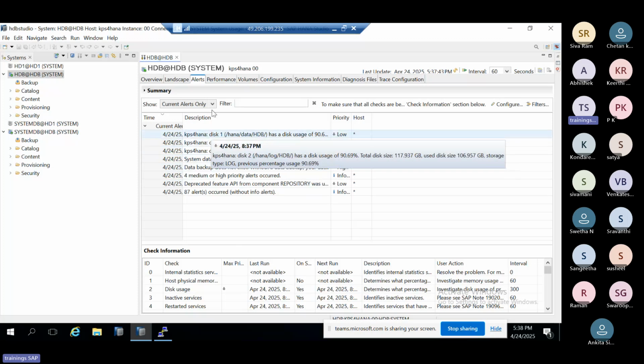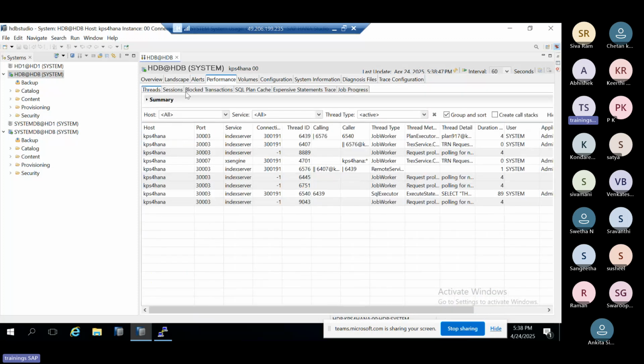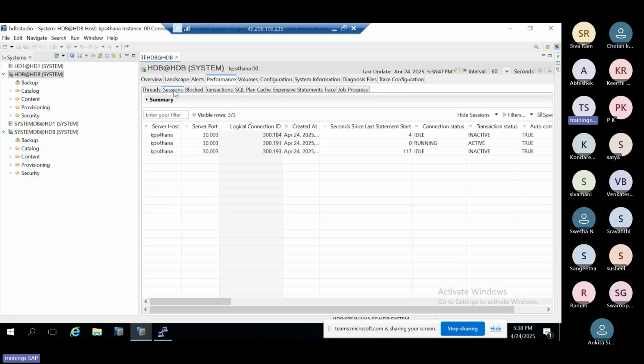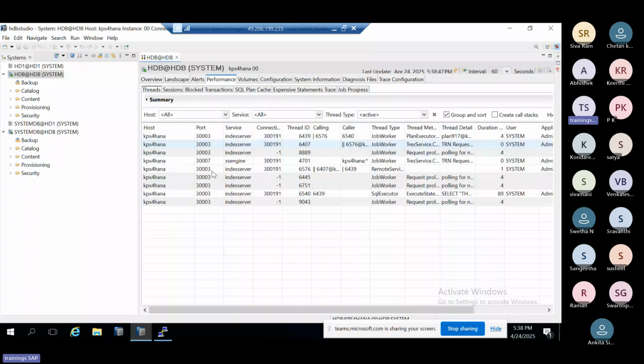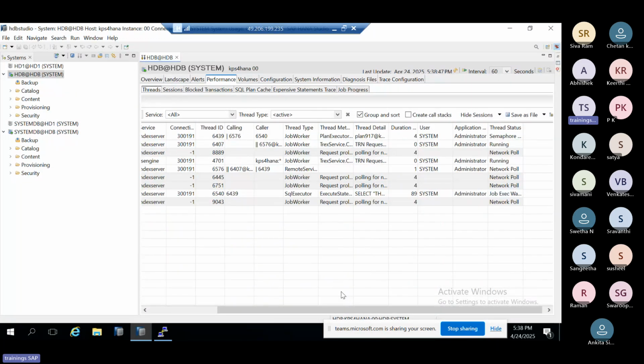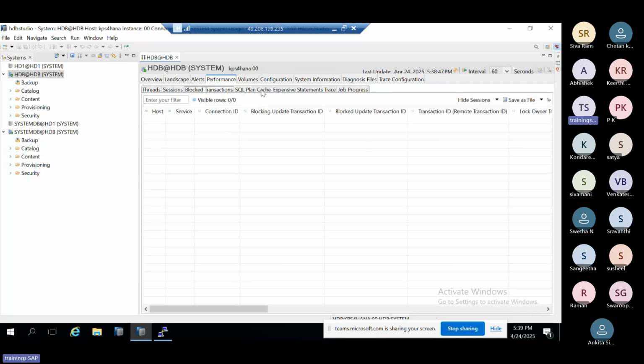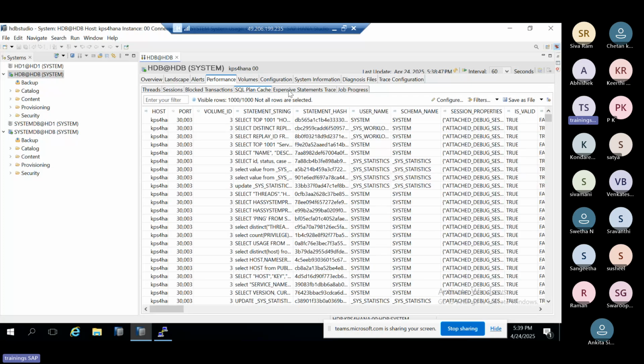The performance tab shows sessions: how many threads are open, how many sessions are open currently, and how many users are connected. It shows whether any sessions are blocked, and the SQL plan cache, which we normally don't check.